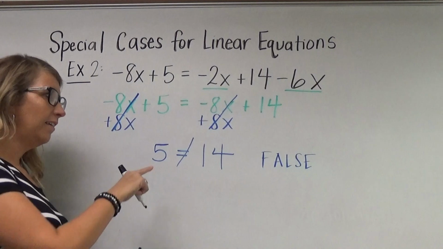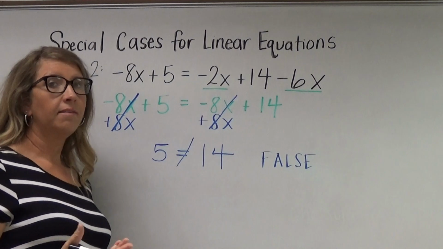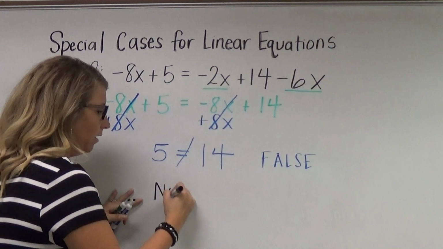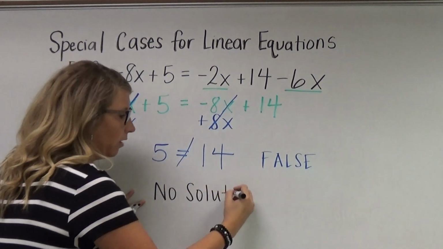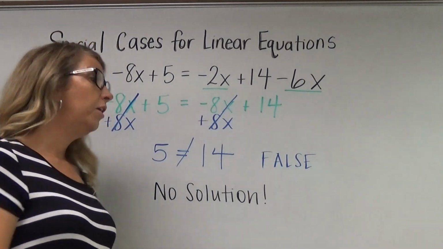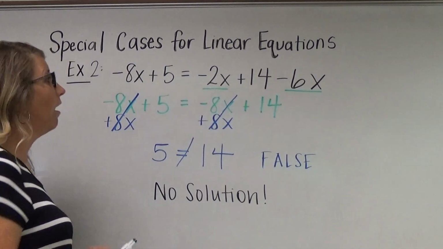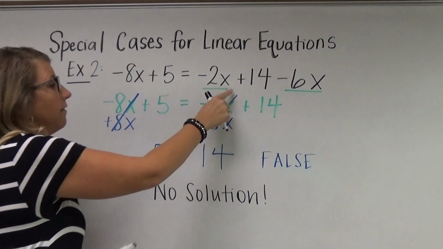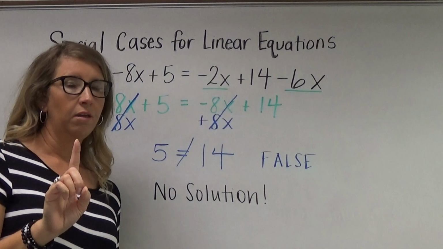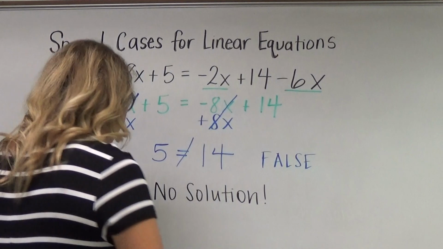What this tells us is that this equation is false. It's a contradiction, sometimes called inconsistent, but it led to a false statement. And if you get that, there is no solution. And that's the first of our special cases. It didn't work out, but it does give us an answer. And our answer is nothing. Nothing works here. There is not a number that I can plug in on this side and that side to get a true statement. So we've got those cases that come with one answer, and now we have those cases that have 0 answers. What is the last case?